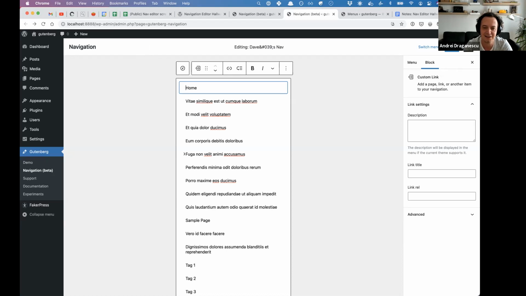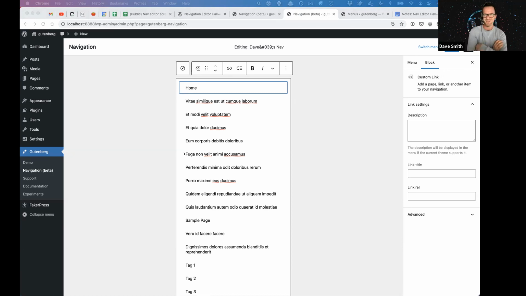Like in other block editors. So this is just a navigation block, and outside it, maybe below it, we could have an inserter. Do you mean like the plus icon over on the left, up in the top bar or something like that? That is a possibility. I'm just comparing this to Gutenberg, where people get used to the Gutenberg flow.